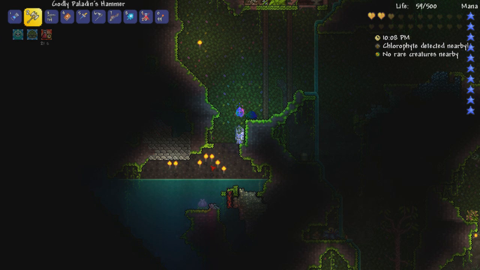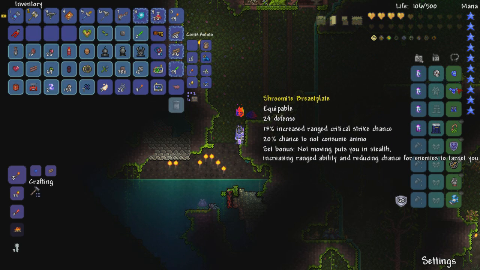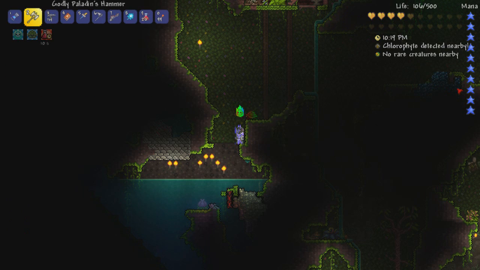I really doubt that it'll be very compelling gameplay, though, for me to sit here and wait for my health to regen, and also wait for this HP potion to go. Am I getting faster regen right now? Do I regen faster when I'm stealthed? Is that what it is? Not moving puts you in stealth increase. No, just less chance to target me. I don't feel very stealthy in this. I mean, I've got these rainbow friends hanging out with me. Not a very stealthy move for the most part.